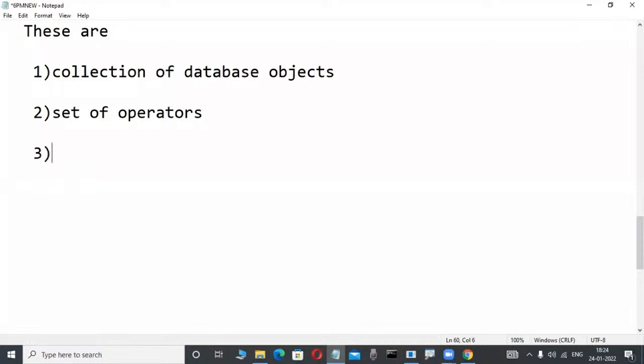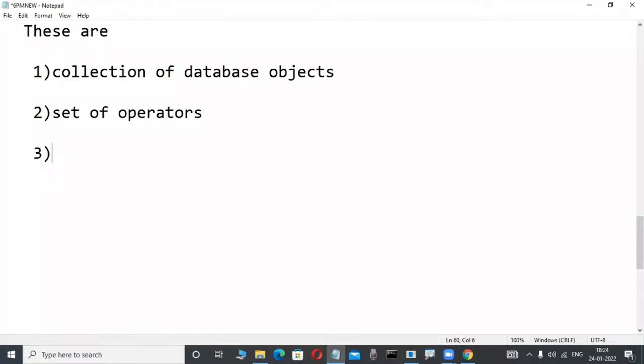That is a key concept. Everyone knows the database objects. Maybe even a first-time newcomer has an idea of a table. A set of operators is also understandable, like equal to, less than, and so on. But unfortunately, the third one is the most powerful. This is a key concept, and so many fellows don't know this.